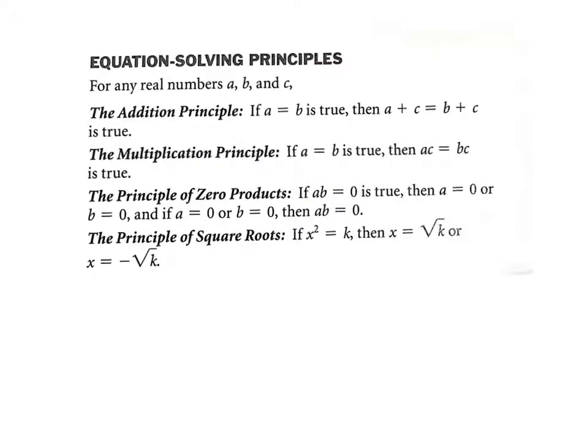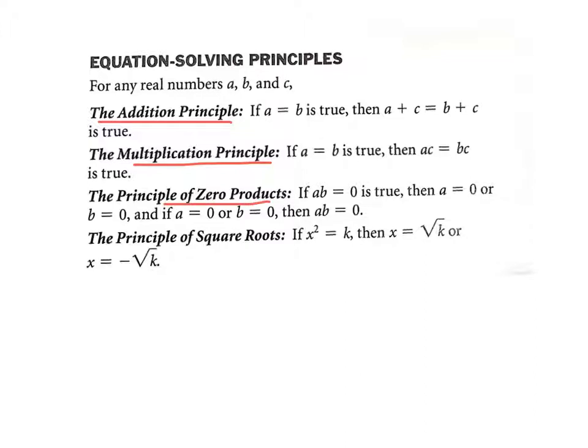A few rules. First of all, the addition, subtraction, or the addition principle just says you can add anything you want to as long as you add it to both sides of an equation. Whatever you add to one side, you got to add to the other. Same thing is true with multiplication. Whatever you multiply one side by, you can multiply by anything you want to as long as you do the other side also. Those two things are also true for subtraction and division. They just include subtraction with the addition because you can, and they include the division with the multiplication because division is really multiplying by the reciprocal.